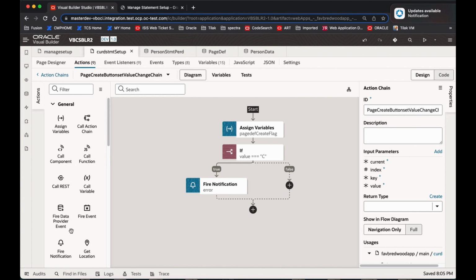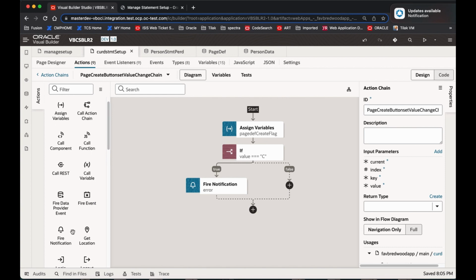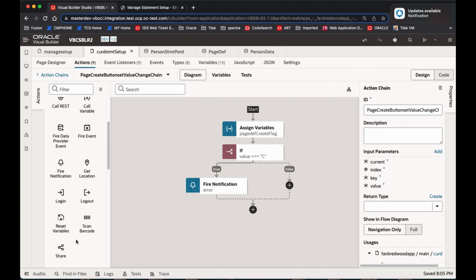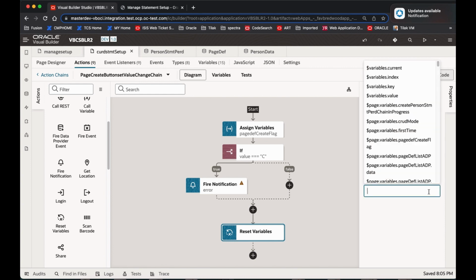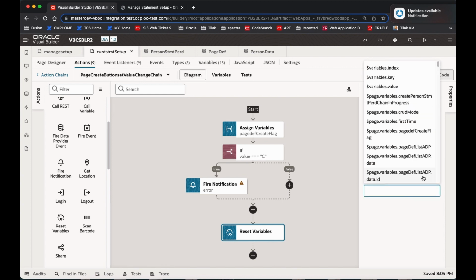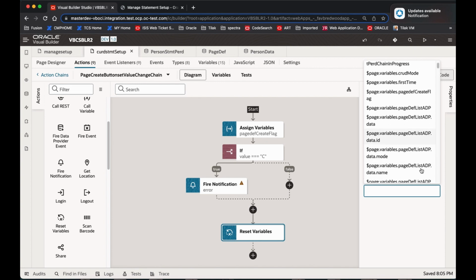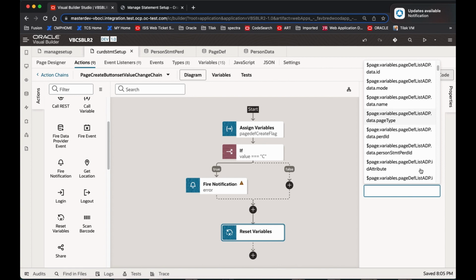Reset that variable. That is page variable, page the flow. That is what we are going to use.